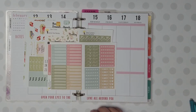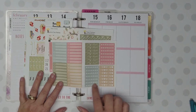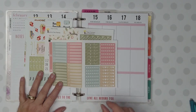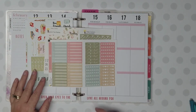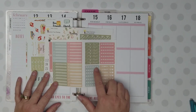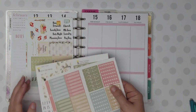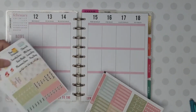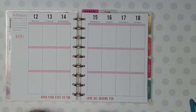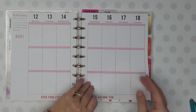headers. Now, in the newer kits, the bottom two actually will be little header size appointment boxes, so that this part is white, and then you just have a trim around it that's the color. So it makes it nice for being able to just write in if the little doesn't really match what you need to do. So anyhow, that's everything for that guy. Let me go ahead and pull these out.